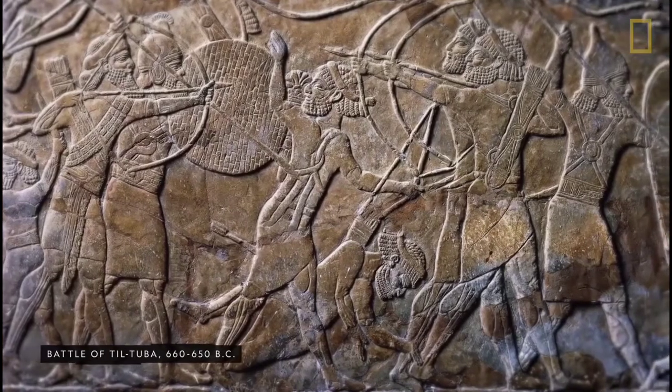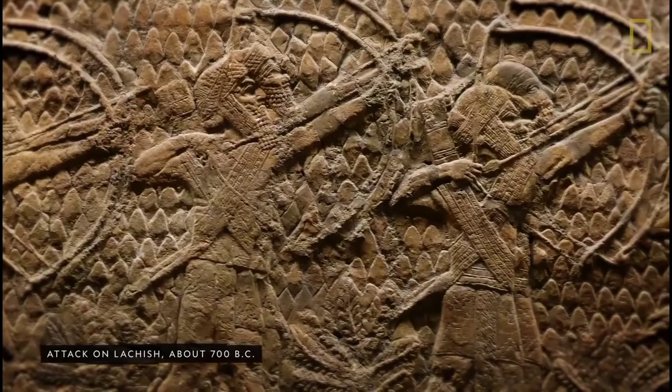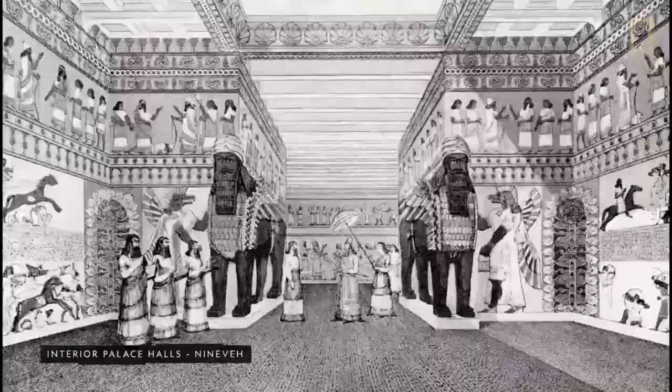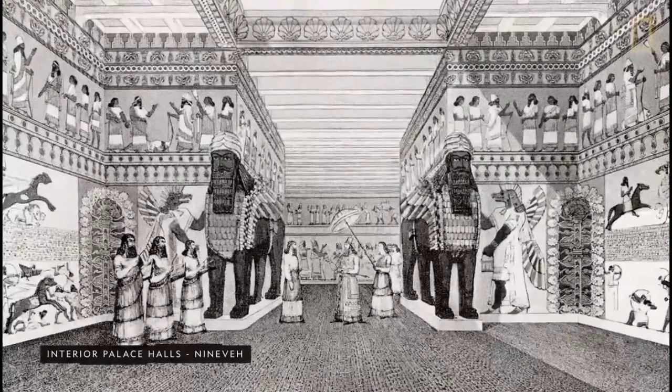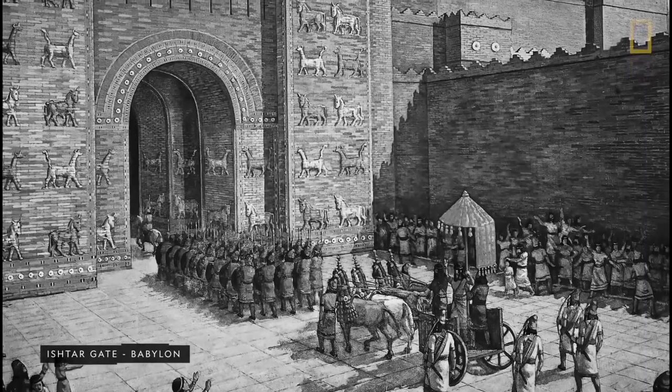The civilization is majorly known for its prosperity, city life, its rich and voluminous literature, mathematics and astronomy. The earliest known temple was a small shrine made of unbaked bricks, similar to an ordinary house — a temple as the house of God. Gradually, the shape and size of the temples grew larger with several rooms.